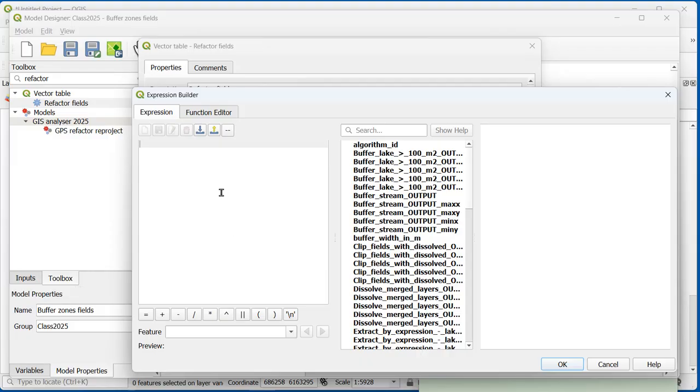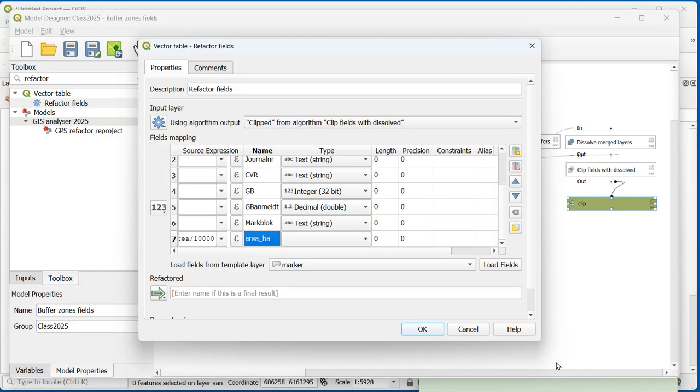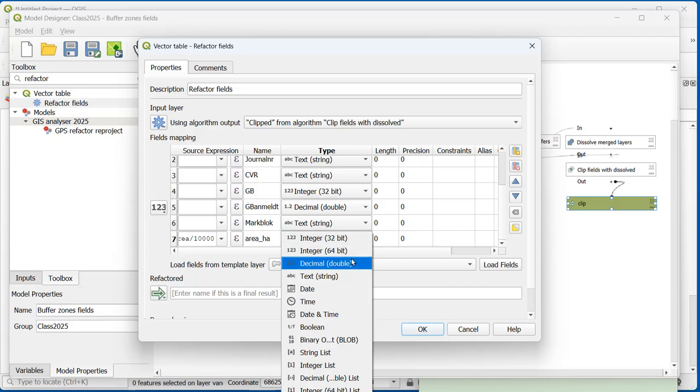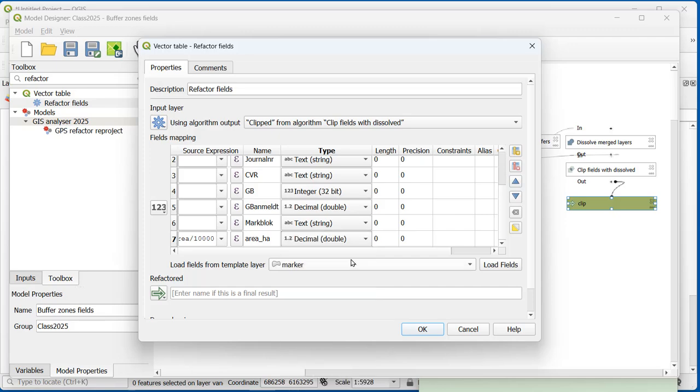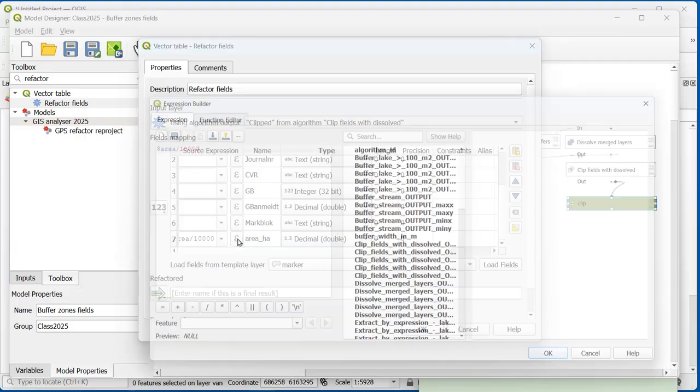It's going to be $area divided by 10,000. And press OK. Over here, I'm going to tell it will be a decimal number. If I want to make this calculation here, it will give me a result with multiple decimals. So I forgot that, so I simply press the expression again.